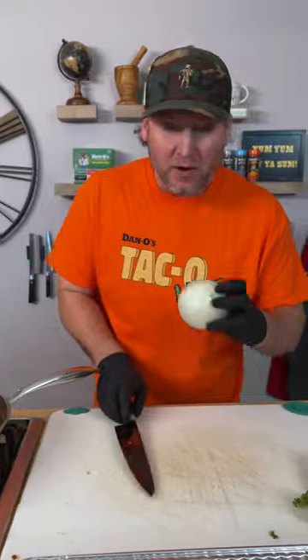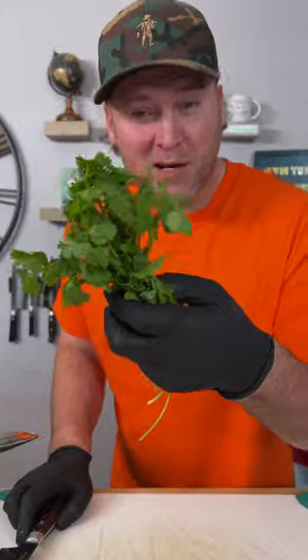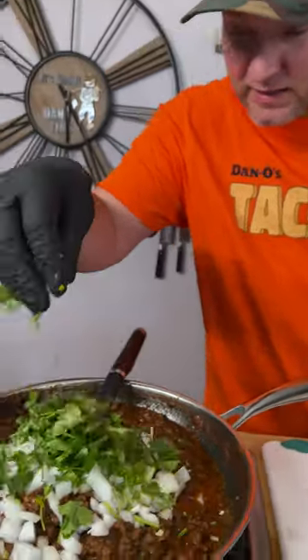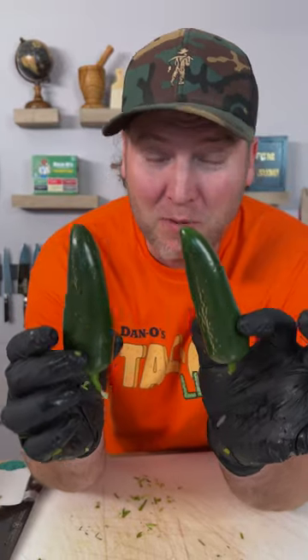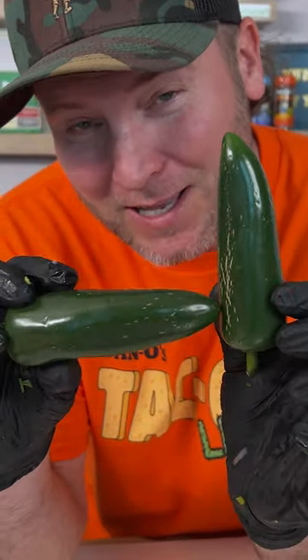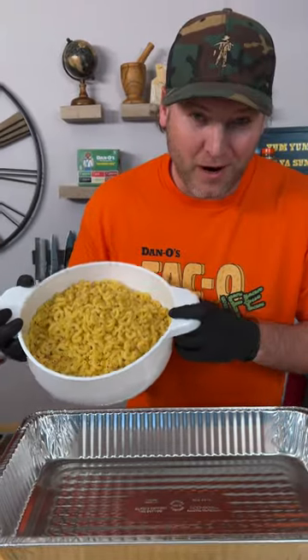The fontina — we're going to dice up one whole white onion, about a quarter of a bundle of cilantro, stems and all, and add that into the mix. Last, I've got two spicy jalapeños. You might be wondering how I know they're spicy — do you see those little white lines right there? That means they're spicy.